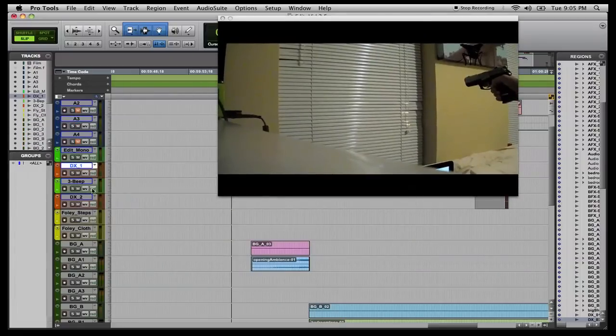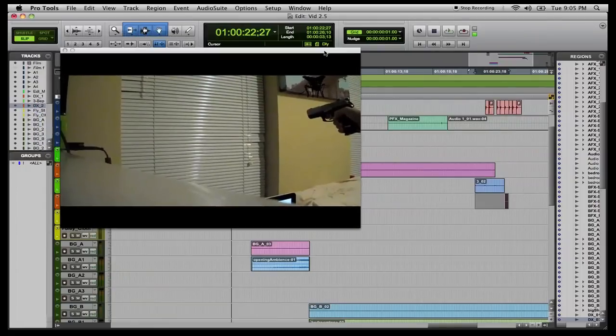Set this input on here to our dialog 2 track to input 1 as well. Record enable it, and loop record and record that in. And you do it until the actor gets it pretty good. That's why you put it on loop record, so it can go over and over and over again, so the talent can get it just right.